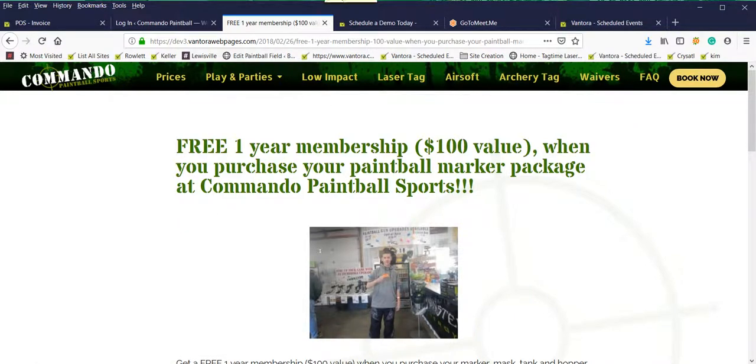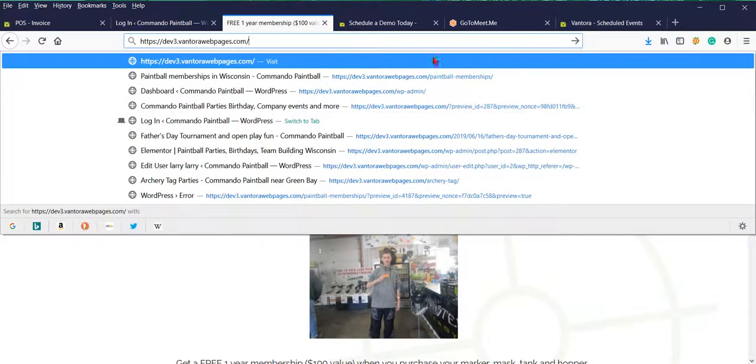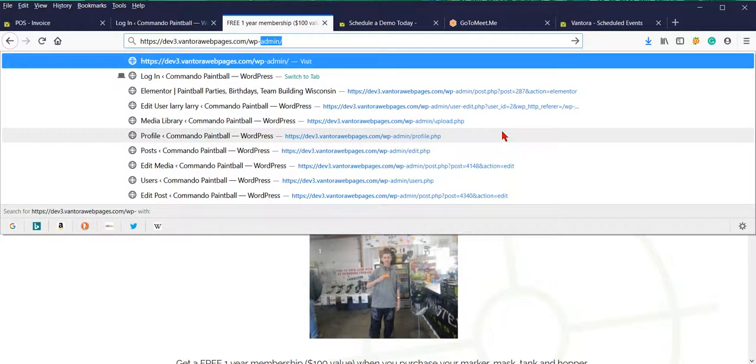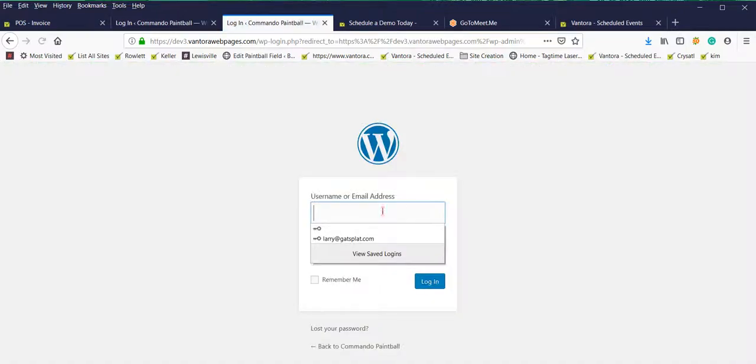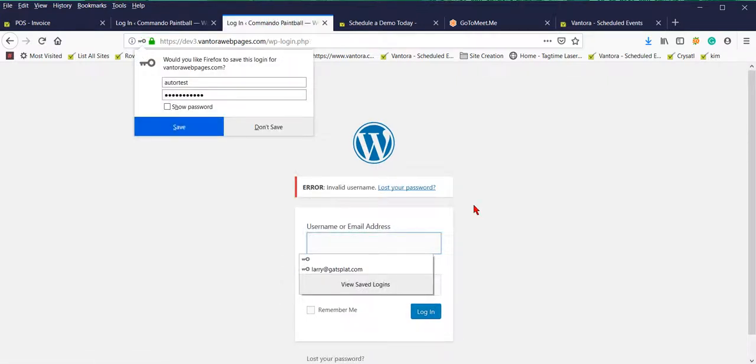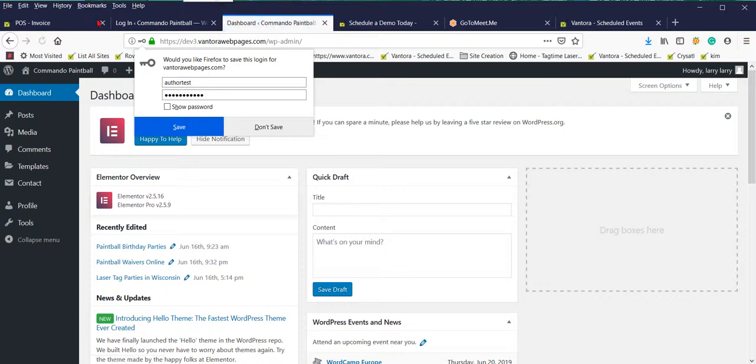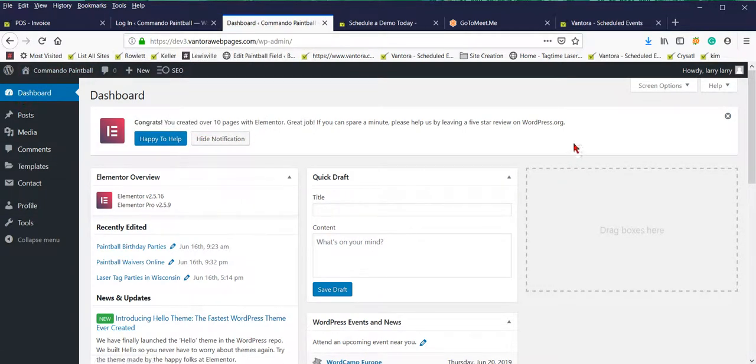So the first thing you have to do is you have to log in with the username and password that we gave you. In order to do that, you're going to go to your website and then put wp-admin. So for this particular test, we have a username called author test. And then let me put in a password for it. And so that lets us log in. Whoops, got that wrong. All right, let's try that again. Okay, author test. All right, so we're going to log on in here, and now this gets us into the admin.